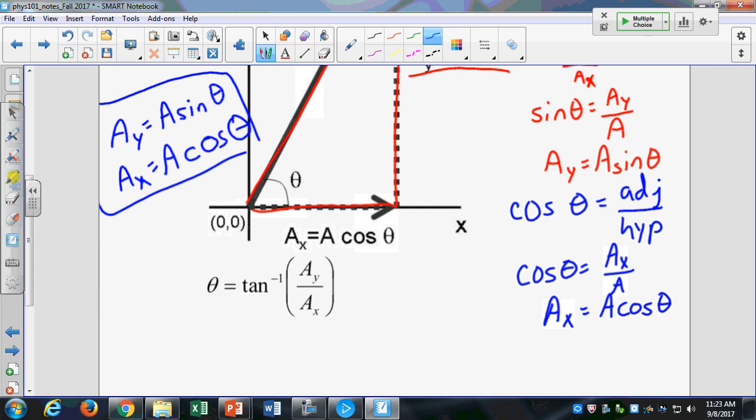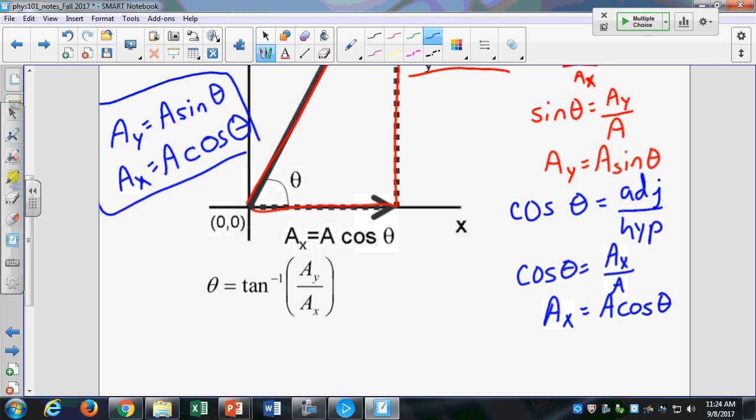If you don't know your trig functions so well that this just falls out naturally, this is sort of dependent on how you measure your angle theta, and we'll see some special cases in chapter 4. If I measure my angle theta up at that vertex, I'm going to get a different response because my adjacent and opposite sides switch. But almost always in this class, we'll measure our angle theta from the x-axis. That's the standard thing to do. And when you measure your angle theta from the x-axis, these expressions are always true for vectors.